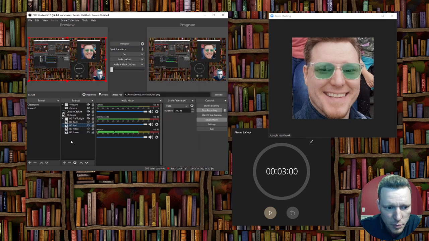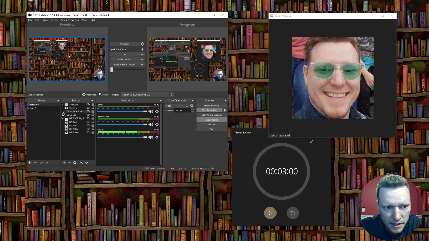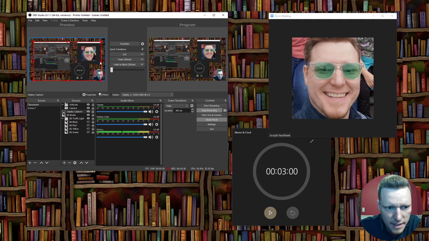Once you put all these things here, you can move them around however you like in the preview panel on the left hand side. So you click on one, and so this is my desktop. I can shrink it, I can expand it, and move it around however you want. It does snap, which I'm not a fan of in this small screen right now because it's bothering me. I wasn't able to get it right where I wanted it.